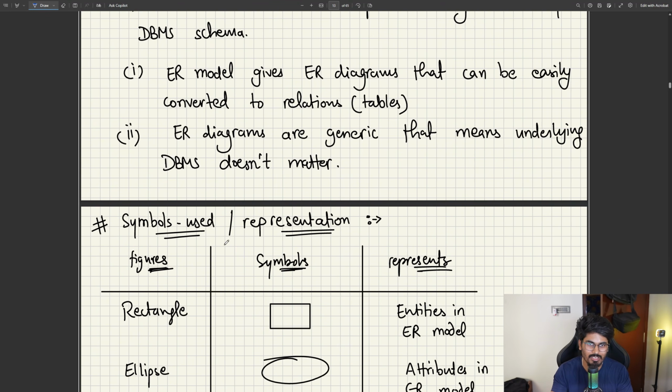So this is theory: ER is just entities and relationships, and you just have to draw that. And why are ER diagrams preferred at the very first place instead of directly going to the database schema? Because ER diagrams give you the relationships irrespective of SQL or NoSQL.